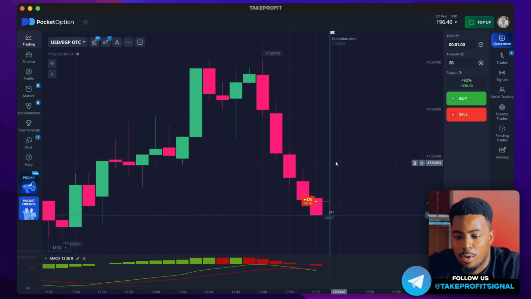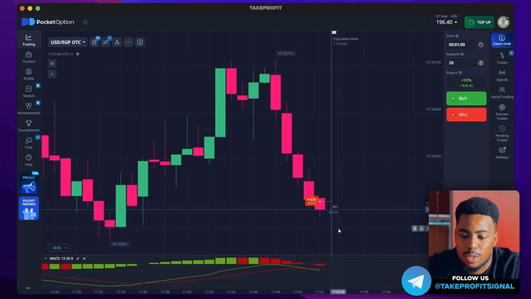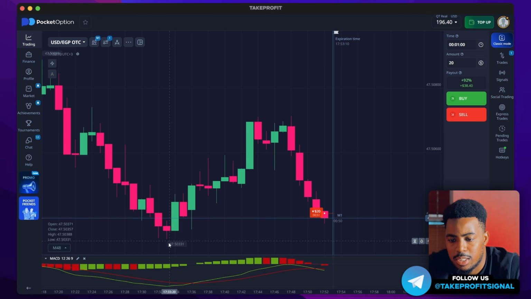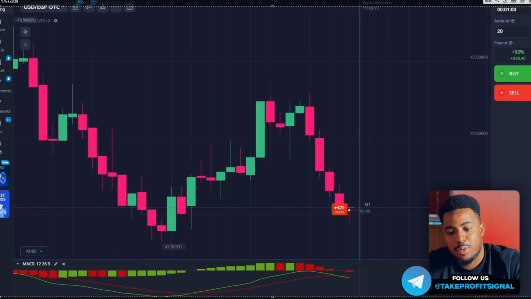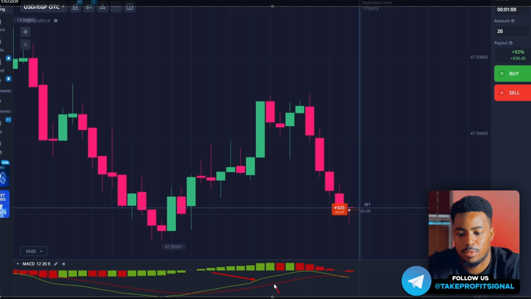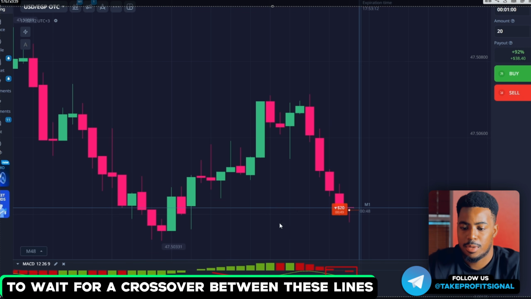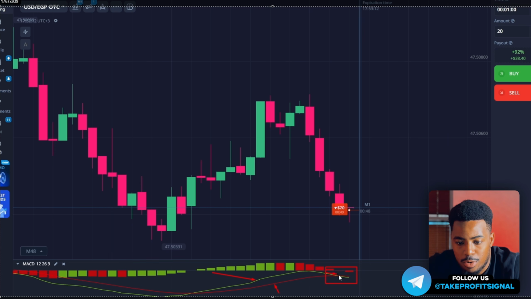So at this time, I am opening the next position for a downward movement at $20. Let's figure out how this indicator works. The indicator I'm using is called MACD. This indicator is trend-based and consists of two moving averages. The green moving average indicates the strength of the upward trend, while the red one indicates the strength of the downward trend. Our task is to wait for a crossover between these lines. For example, in this case, we had a crossover where the green line crossed below the red line. The signal indicates a price decrease and that the downward trend is dominating over the upward one.